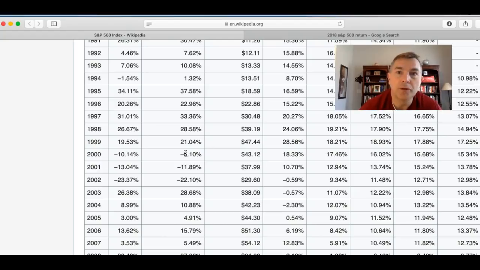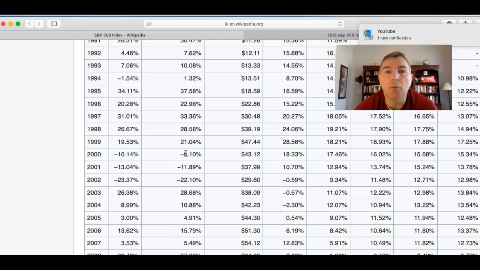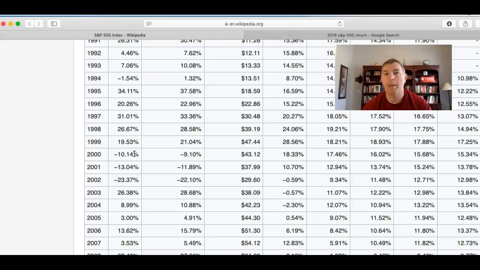So 9, 11, and 22, but even more, it's just 9% in 2000. What does that mean relative to what I'm seeing here? And again, in 2000, the market was down 10% without dividends. I hope that makes sense. So now you have a benchmark, a framework to compare what you're seeing.